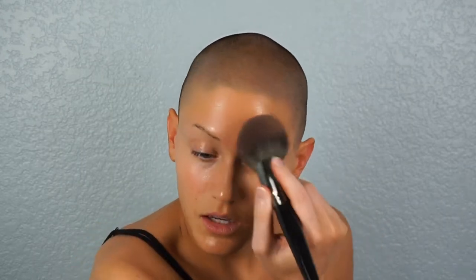This is the Morphe E41. And just do the lightest layer. It's probably not even gonna take a lot of the shine away or anything. It's just gonna set this down the slightest bit. I feel like on camera I look so crazy. In the viewfinder, it looks like I have that bodybuilder spray tan on. But in person, I barely look any different than my normal color.